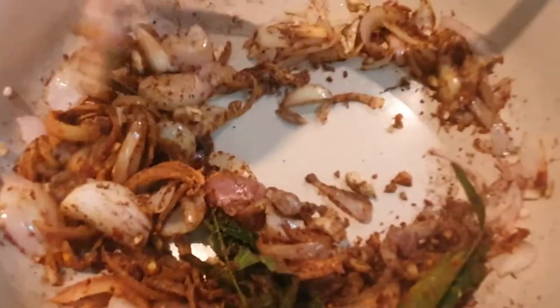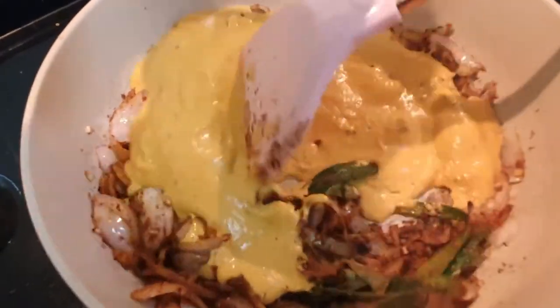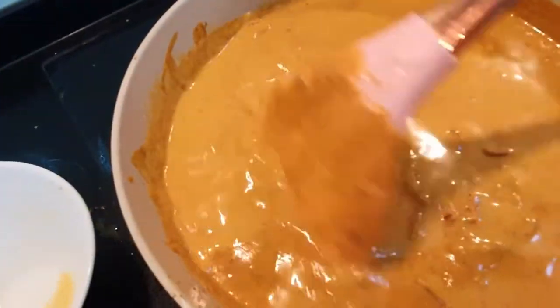Yes, guys. And let's add in the paste we made just now. Let's fill up the same cup with some water and add it in. And friends, at this point, you must switch off your flame.